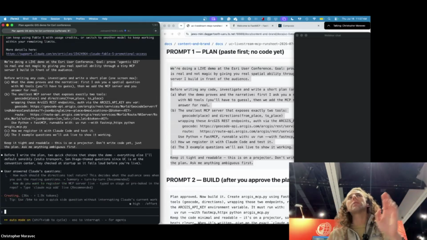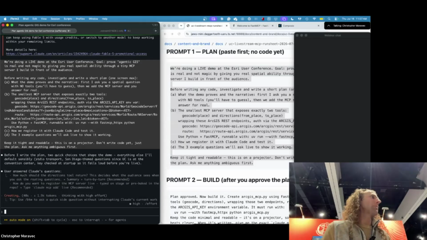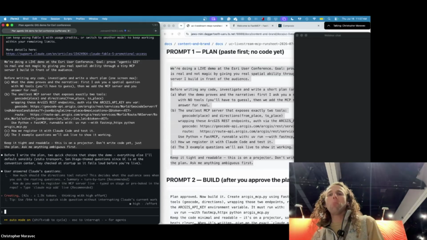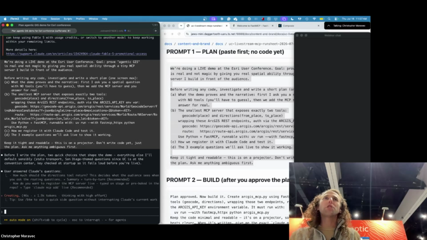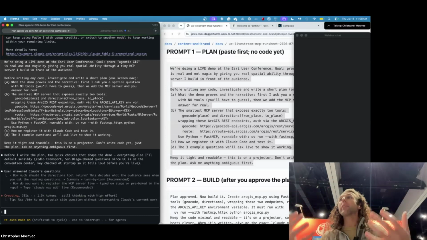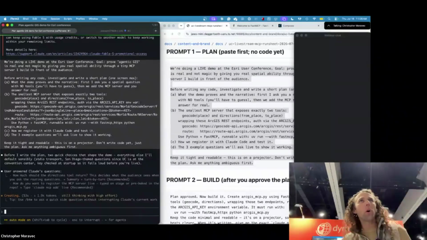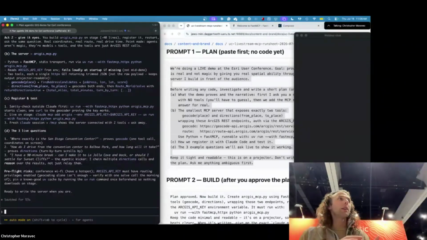So just the two questions. When you're doing a planning step like this, you can control how much Claude asks you. If you want it to be highly interactive, tell it that. Tell it that you want to go back and forth, you want to refine it, you want to talk to it, and it will usually play along.